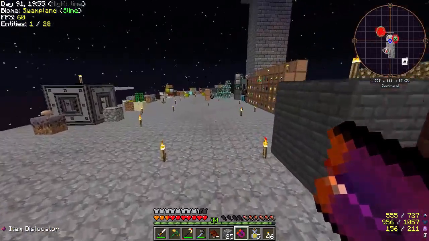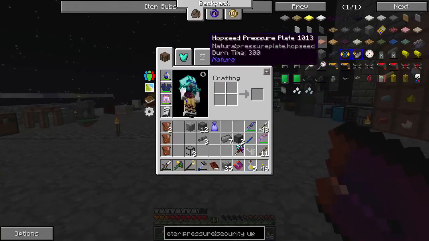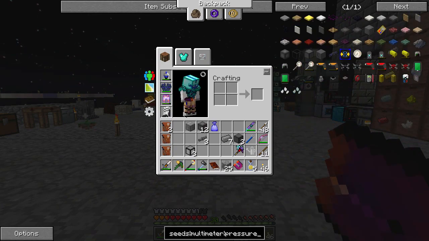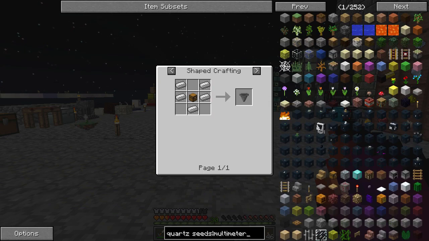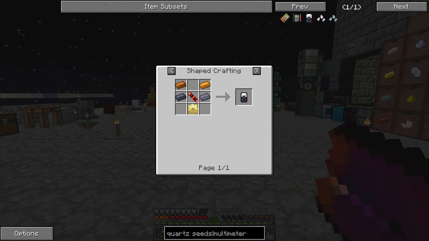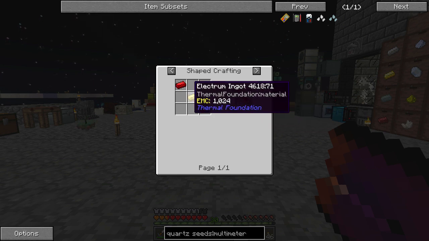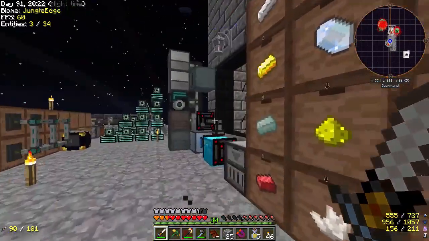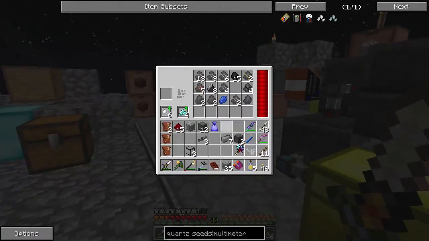Alright, so let's go ahead and make the multimeter. And let's step away from that. So, security upgrade, we have this guy. We just need a hopper, which is just some iron. We'll get that in a moment. So the multimeter. This is copper, lead, an electrum gear, and electrum with a bunch of redstone. So we need 16 redstone. We have that. Nearly. Close enough that I'm not going to worry about it.